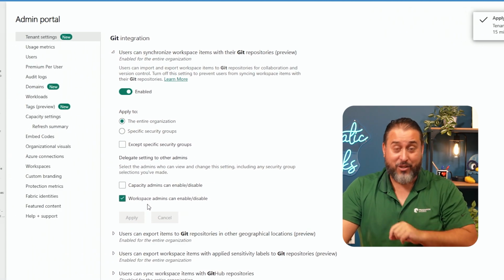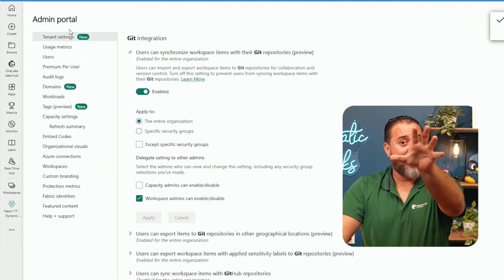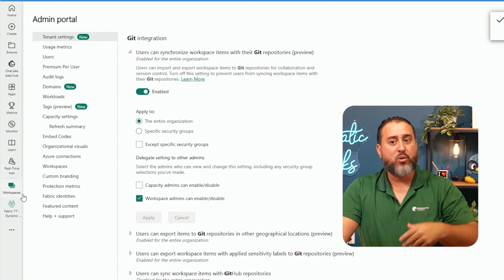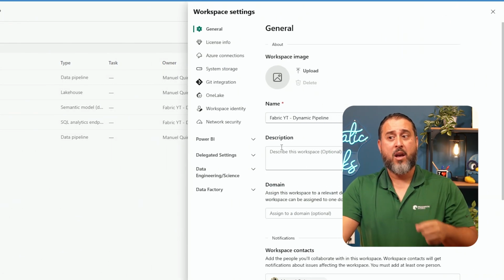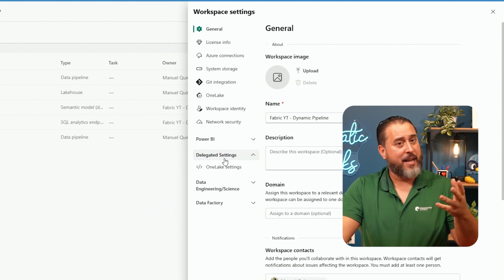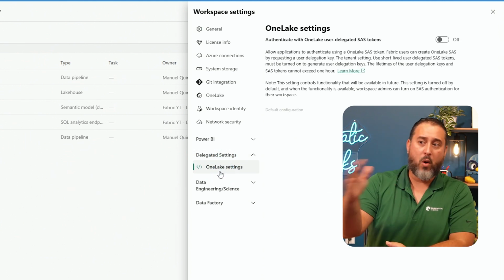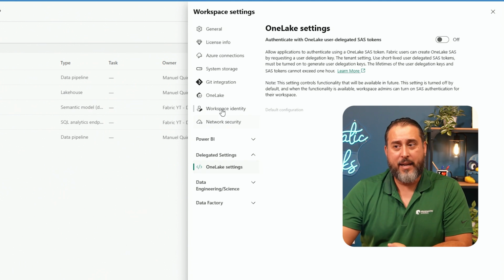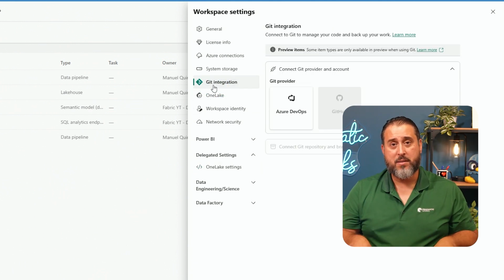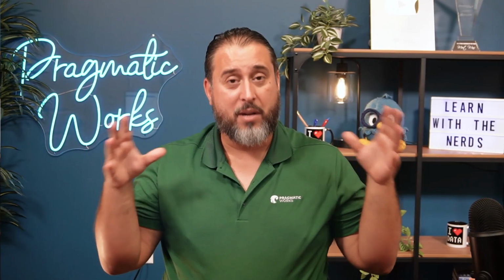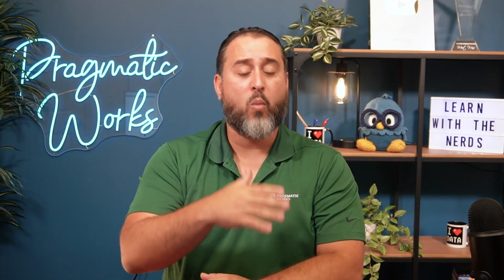Now this is the first one where we're going to be a little different, because we don't really have the workspace option here. We simply go to whatever workspace we have in question. And under those workspace settings, we will find once again, delegated settings. So you can see here, I can see my OneLake settings in this case. If we want Git integration, we can find that's right here. So once again, we can make those decisions. Now this choice to enable this feature doesn't have to be decided by a global admin. You can have a much more refined process on deciding where and when certain features should be made available.